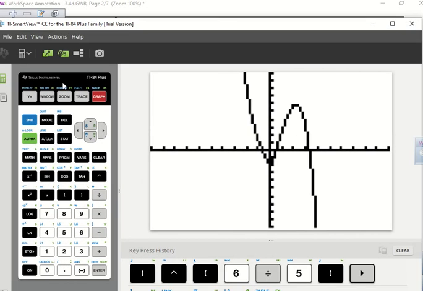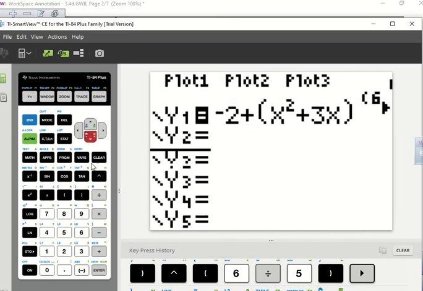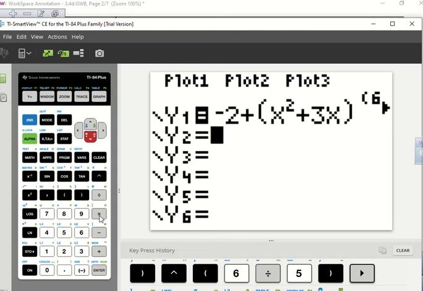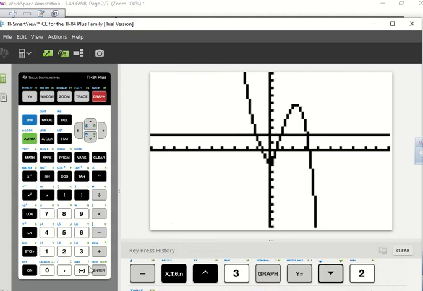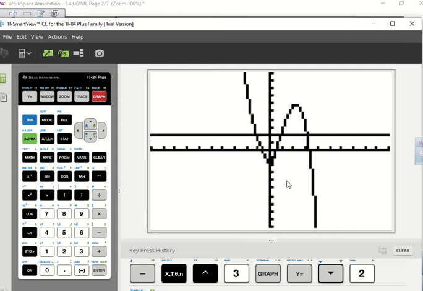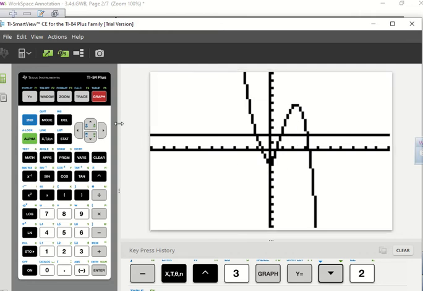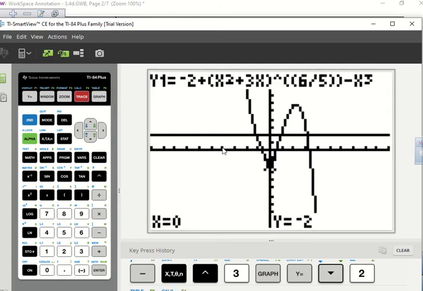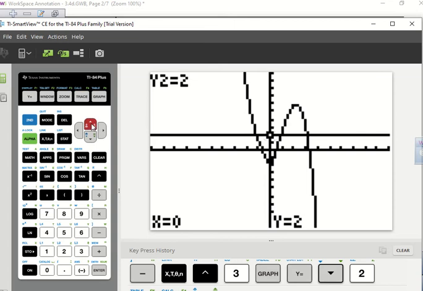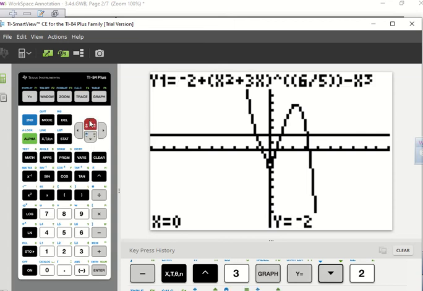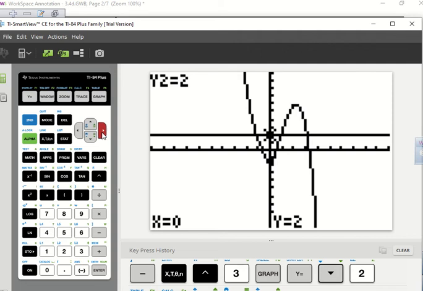Okay, so to find that, we're going to go back to the y plot. You're going to arrow down to y2, and you're going to type in the number 2, because you're trying to look at all the y values that are 2. And then you're going to hit graph again, and you're going to get something that looks like this. So what we're now going to be looking for is the intersection of our graph and this horizontal line. So to find that, you can hit the button at the top that says trace on it. And then it's going to allow you to move up. So when I hit trace, I hit my arrow up so that I'm on the horizontal line. And then you can just move over to see where the lines intersect.